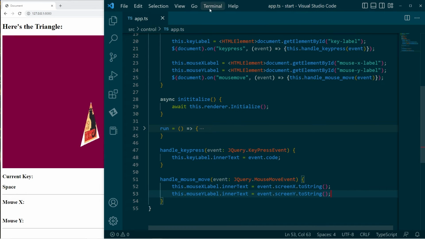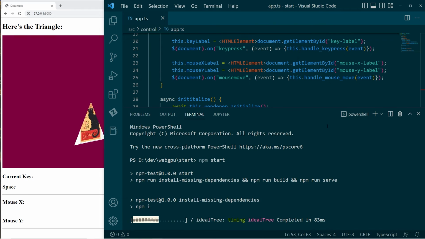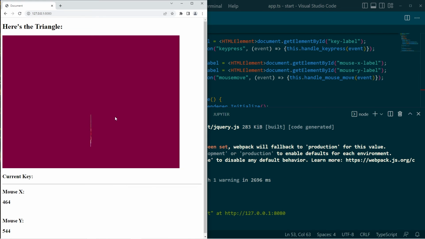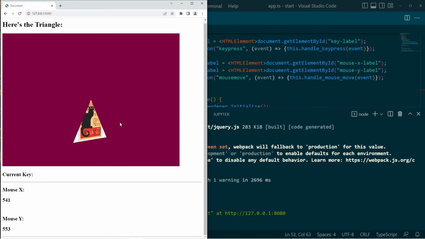Let's give this a shot. Okay, and as you can see, we have the mouse coordinates. They seem to be just anywhere on the document. So if we go off here, they're not working. Just to check, we can see that X is on the left, Y is at the top, and yeah. Okay, very good.